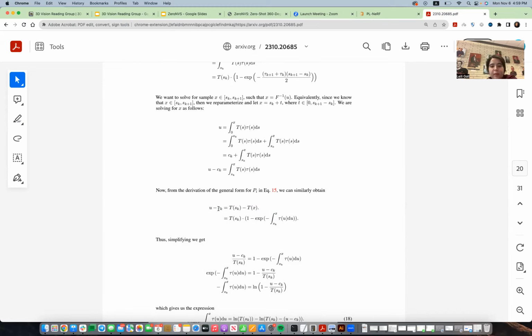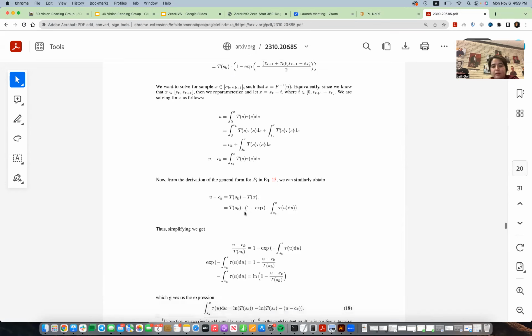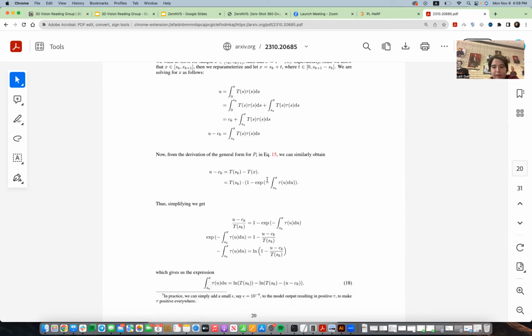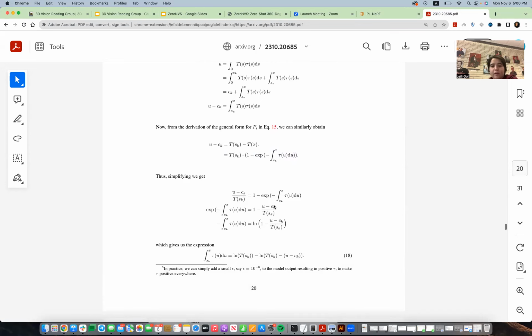ray. So C_k is the sum of the surface probabilities up to that starting sample point. And then they say that the rest of the probability is just the transmittance of the final point minus the transmittance of that point that we're sampling. This is again some equation that comes directly from the definition of transmittance, and from there they just try to solve this equation using normal calculus.